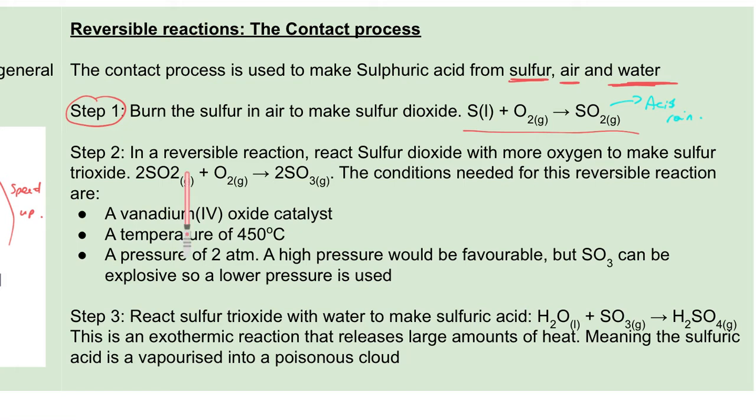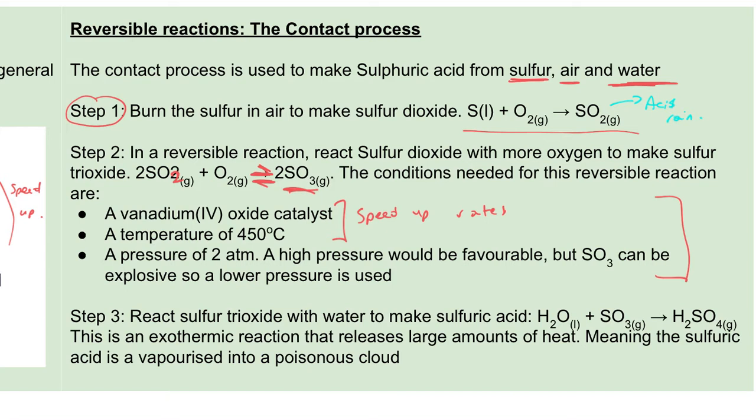Okay? I'm then in a reversible reaction. So step 2, I had a problem with my symbols. So can you make sure that when you write your equation, you've got a reversible reaction symbol? I react sulfur dioxide with more oxygen, and that's to make sulfur trioxide. Okay, so I've got SO2, should be a little 2, di, 2, tri, 3 oxides. Okay, so I react that to make sulfur trioxide, which is here. And I need these following conditions, and you need to know this too. I use a vanadium oxide catalyst and a high temperature. That is to speed up rates. And I use a pressure of 2 atmospheres, okay?